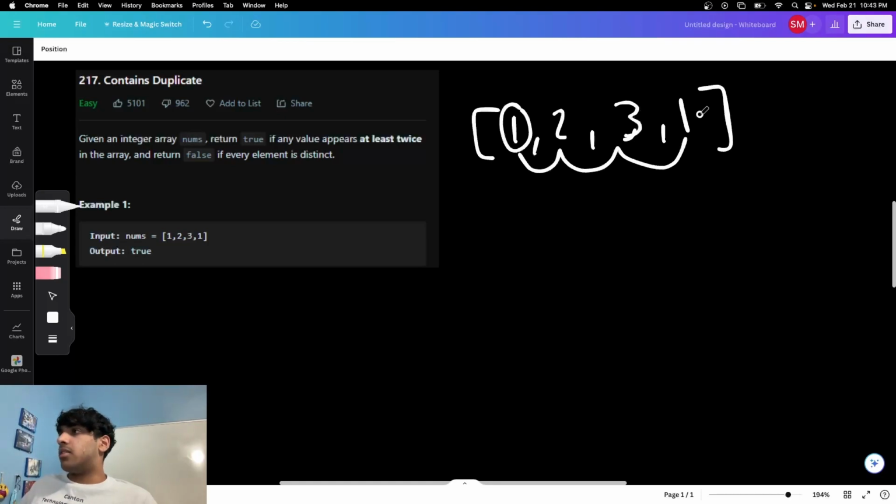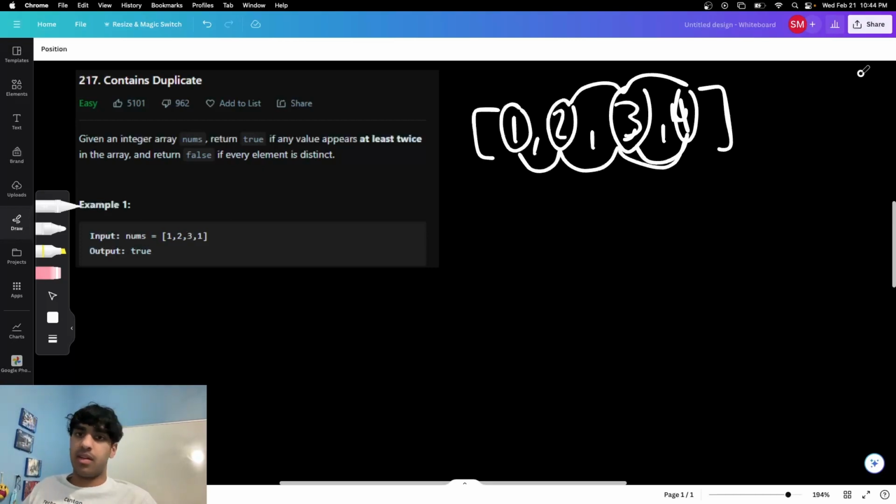But say we don't find this number, just say that it's a different number, like 4. So there's nothing there. And we go to the second index, then we check again. We don't find anything, we go to the next one, check the next one, we don't find anything, and finally at the end, we can return false if there's nothing in the array.